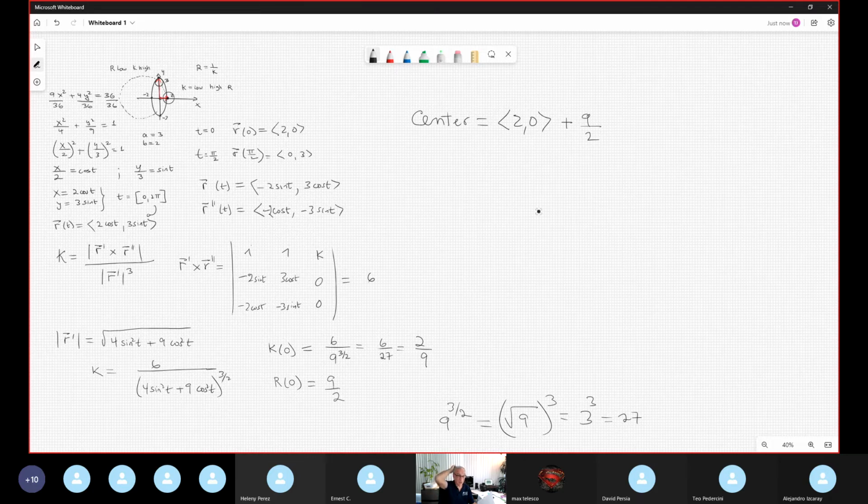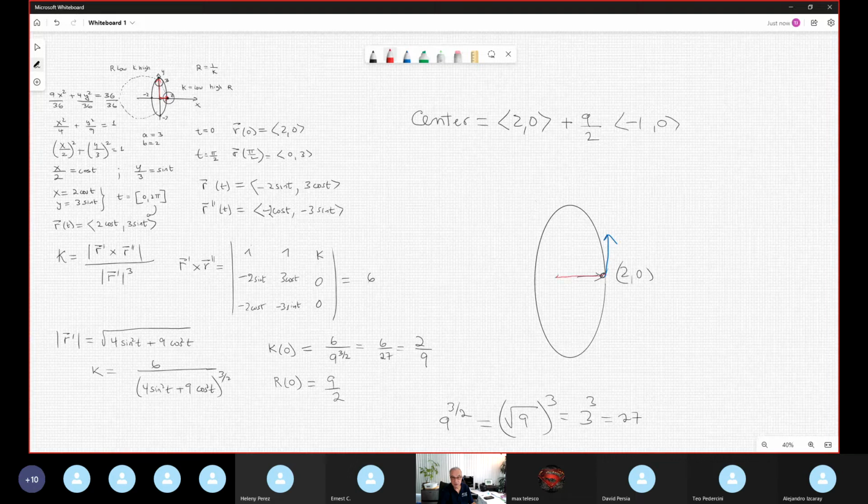So I'm using this radius from this point. Look, this is my point, 2,0, like a vector. However, the normal vector is obvious using intuition. We can compute it if you want, because the vector in that direction is negative 1,0. How do you know that? Because this is the unit tangent vector here, and the unit normal is this, in this direction, negative i.